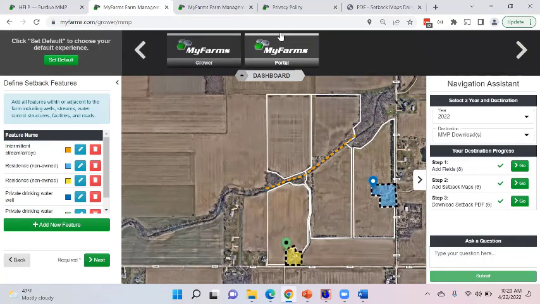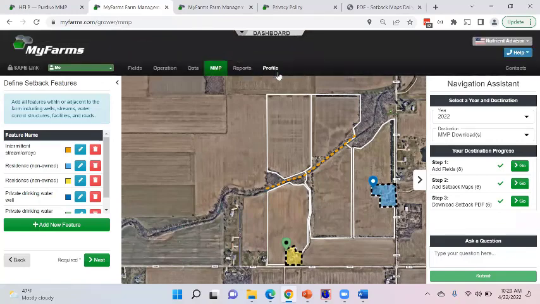So maybe they're connected to Cargill, and they've got the field print analysis data, and they've got 150 field boundaries and all their nutrient management plans. To get to the setback mapping tool, they would just toggle switch over to the NRCS experience. Now they see all of these tabs in the browser. So now they get MMP, and all the field boundaries are present. It's their data. So the experience rallies around their data without having them re-enter anything. That is core, actually.